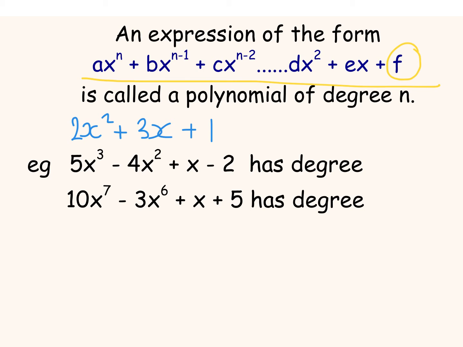We're going to start looking at cubic functions and things with higher powers. So this second one here, 5x cubed minus 4x squared plus x minus 2, is a cubic function, and it has a degree of 3 because the highest x term is x cubed. And then the last one is 10x to the power 7, and hopefully we never see one like that, but it has a degree of 7 because it's the highest x term. Now just to point out, there isn't always going to be a cubed, a squared, an x. Sometimes one of the terms is missing out, and that's really important to be on the lookout for always.